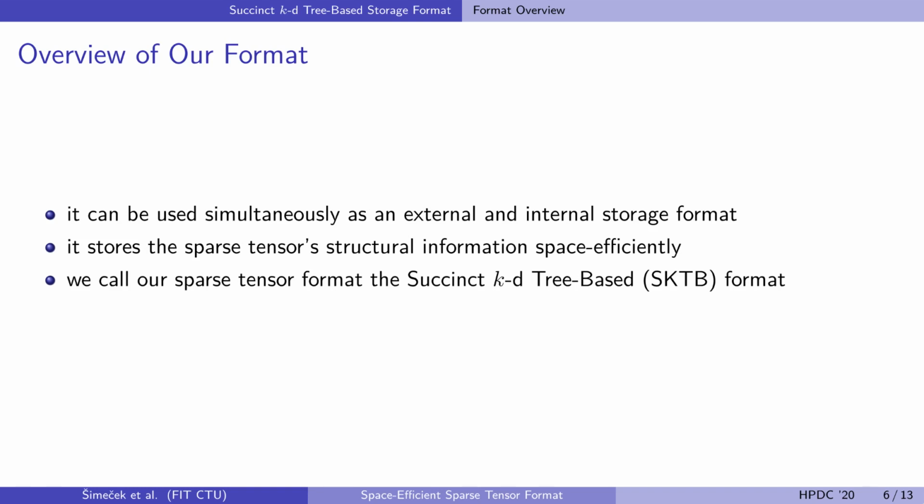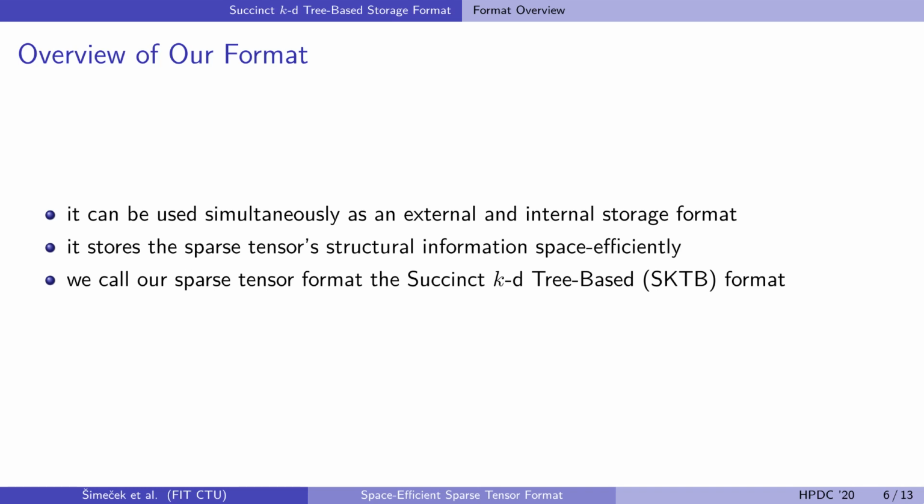Our format focuses on compressing sparse tensors' structural information. This means that we don't compress the sparse tensors' numerical values, or to be precise, the non-zero numerical values. Generally, the numerical values can be compressed using a general-purpose lossless compression algorithm, and additionally, it's usually possible to decrease the precision of the calculations to save even more space, but this isn't investigated by us because it's domain specific.